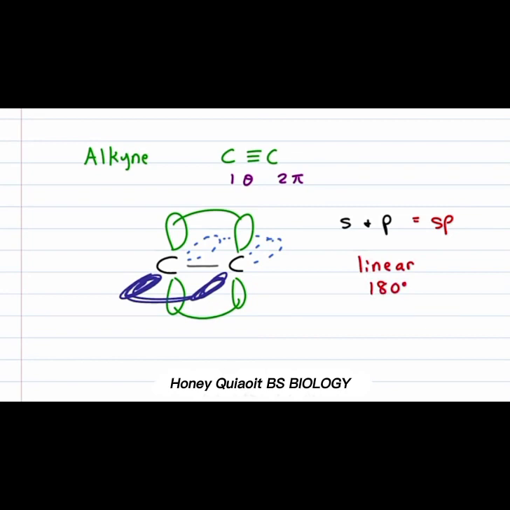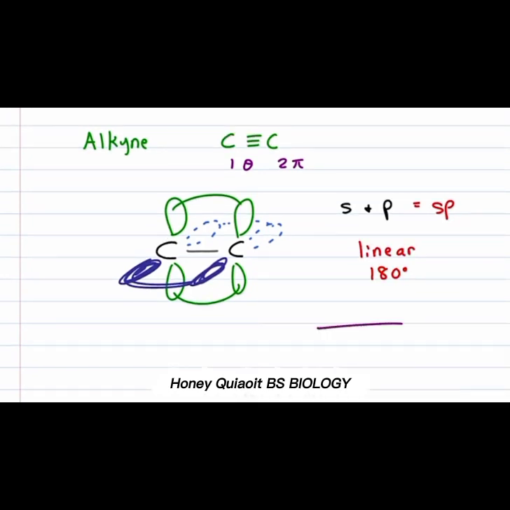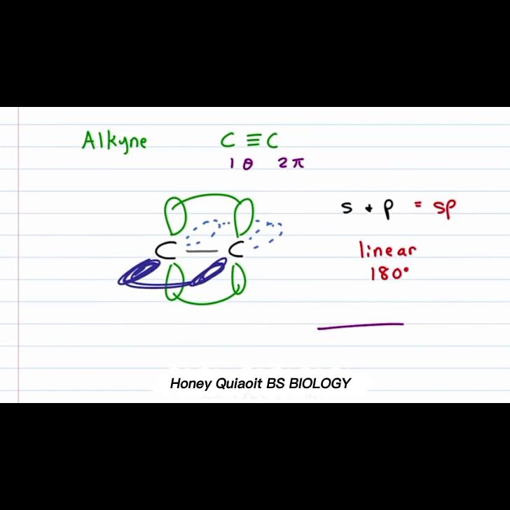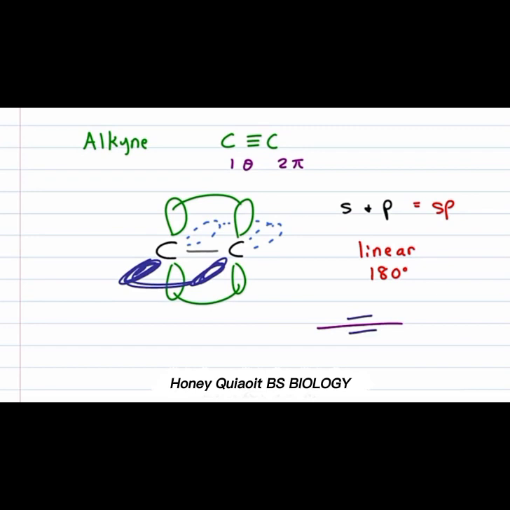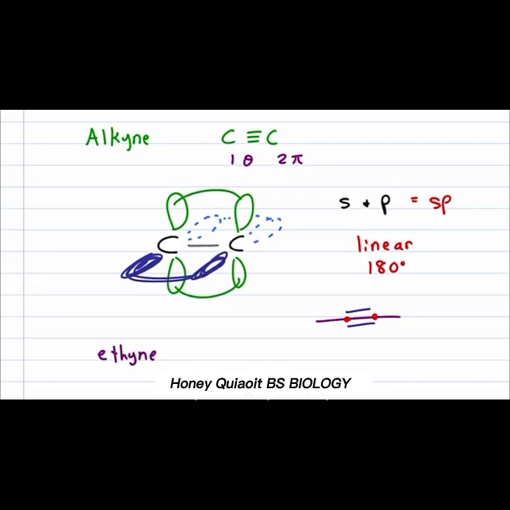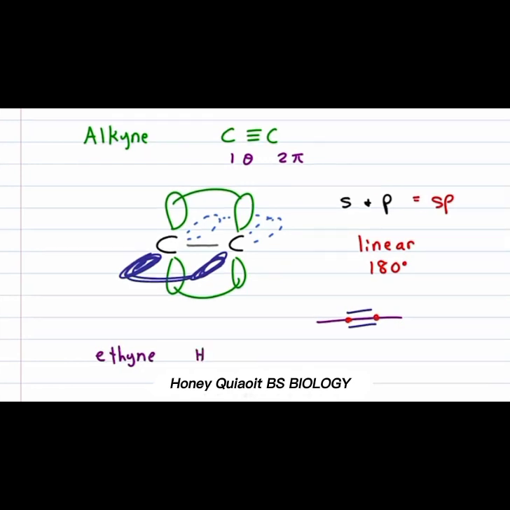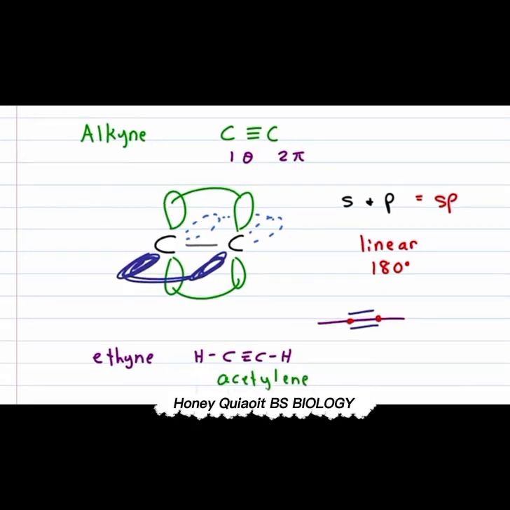In line structure, you just draw a straight line and then two additional bonds, remembering that this one is carbon and that's your second. To name an alkyne, you add y-n-e to the end. For example, ethyne is the smallest alkyne and is simply H, C triple bond C, with another H. The common name of ethyne is acetylene, and you do have to memorize this one because it will show up over and over again.